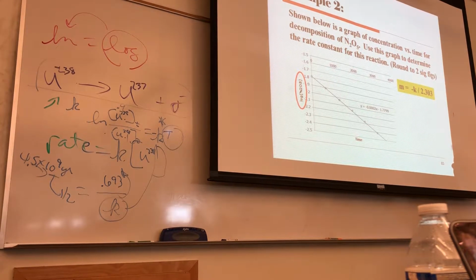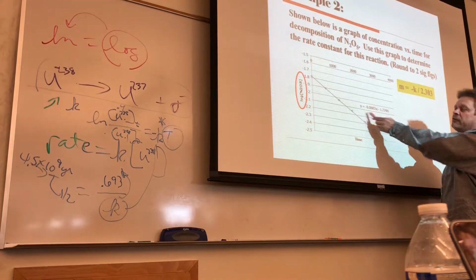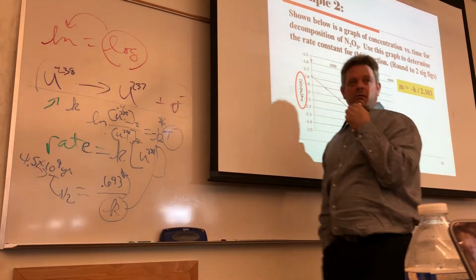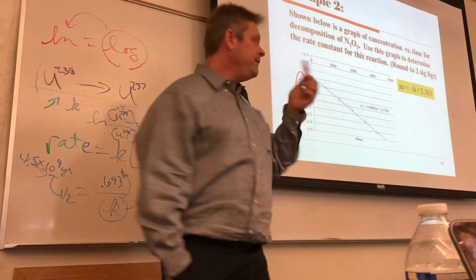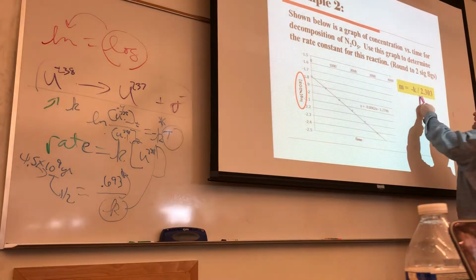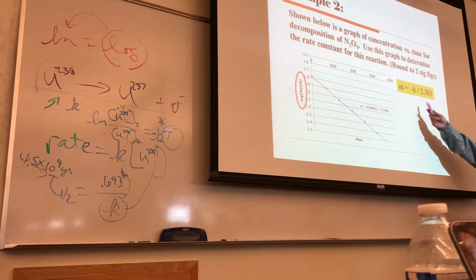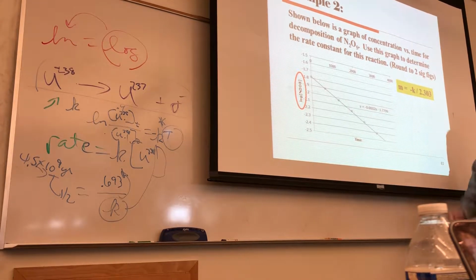What is this question asking for? The rate. It's asking for K. And you know I don't have to do anything with X or Y here, because the slope is given. The slope M is equal to negative K if it's a first order reaction. So then you just cross multiply. All I do is plug in for M to solve for K.